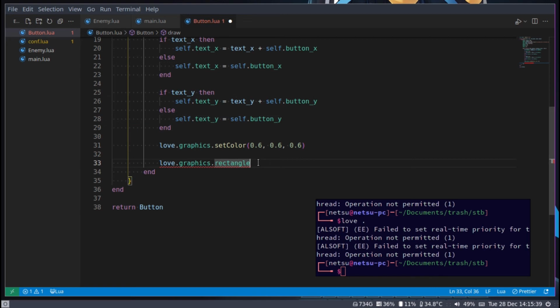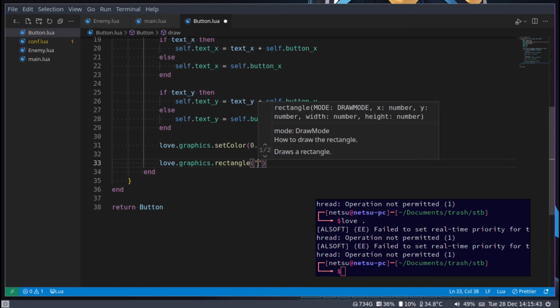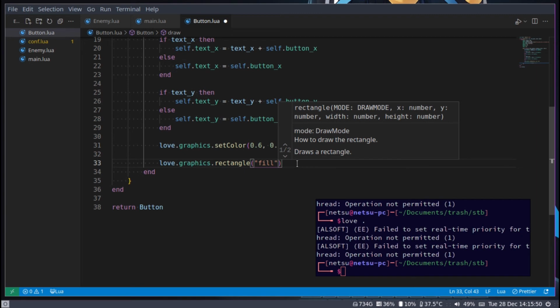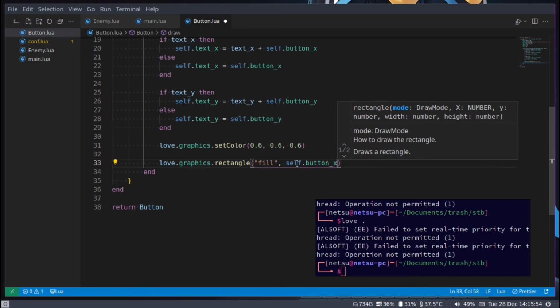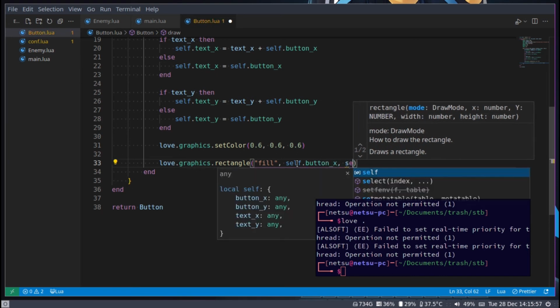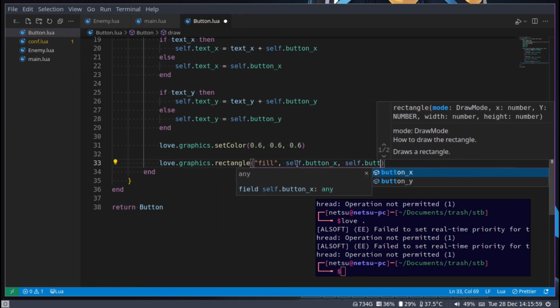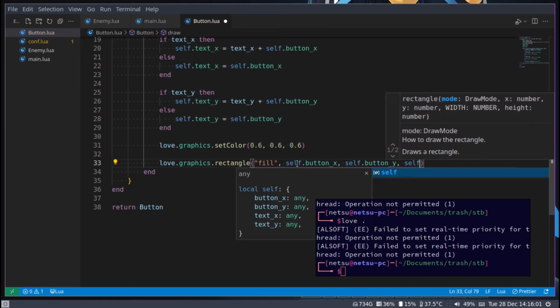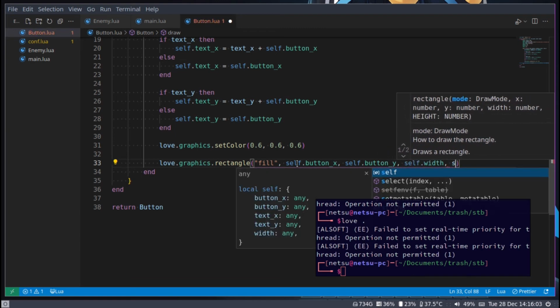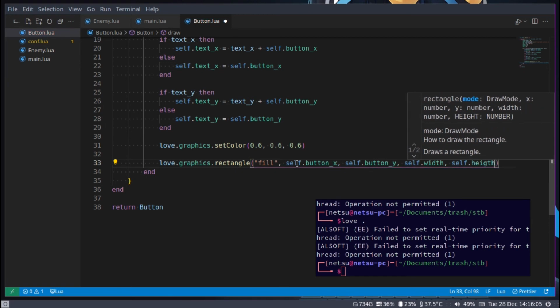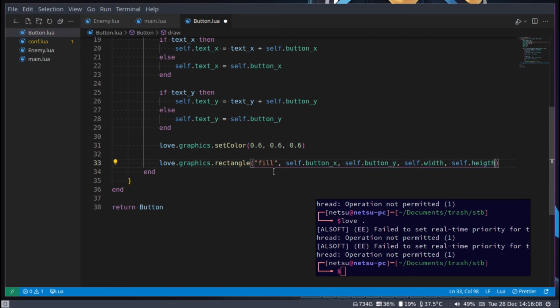I just want to give you something you can visualize when I explain it. And we can just say fill it, because we want to fill it so we don't see the background color of the game. And then self.button X, self.button Y, self.width, and self.height. So this is where the button is going to be drawn to and how it's going to be drawn. Okay, so that's for the button.